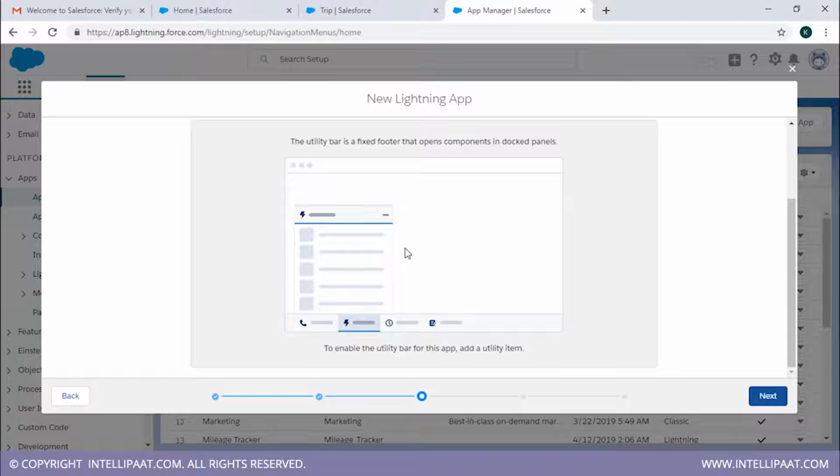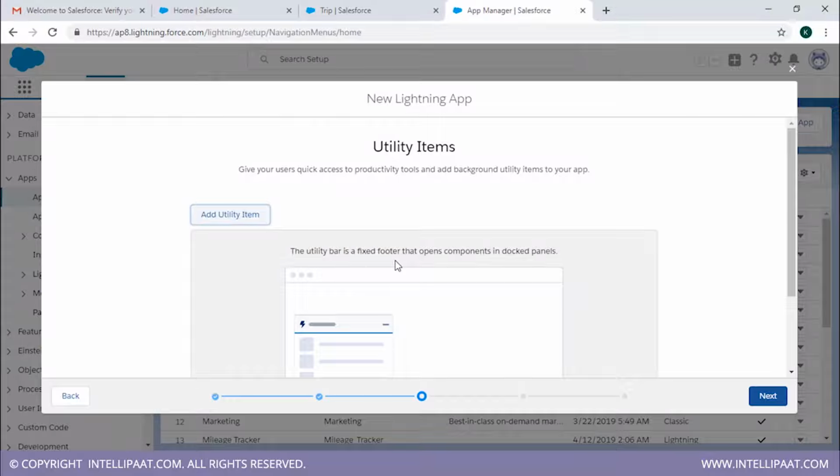Alright, so this is a utility bar, items that we're going to add right now. Now, what is utility bar? Utility bar is basically, or I'll actually show it to you when the dashboard is there. Let's just add the utility items according to our wish. So basically, this is where you can add things according to your convenience and is present at the left hand corner or the bottom of the window.